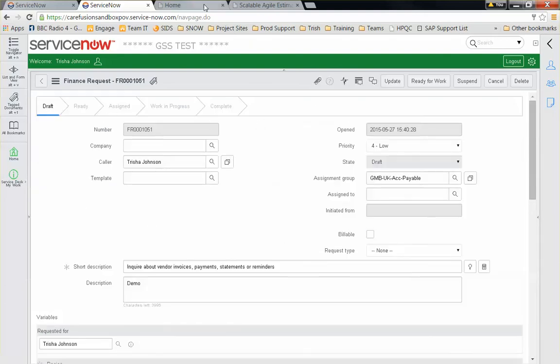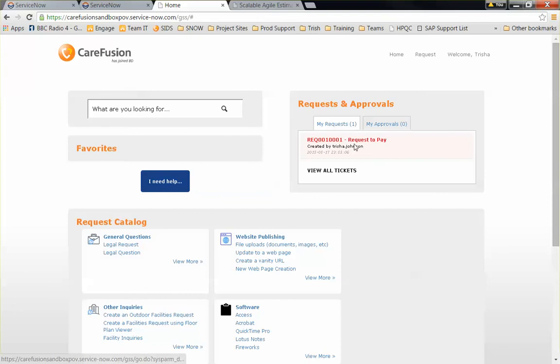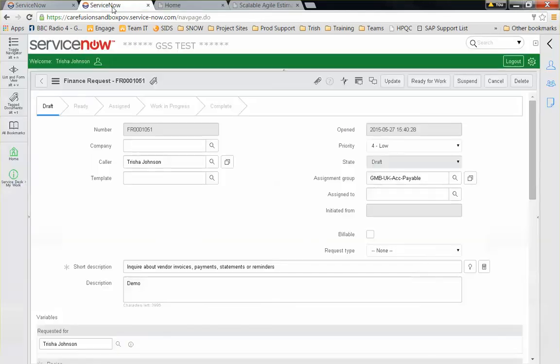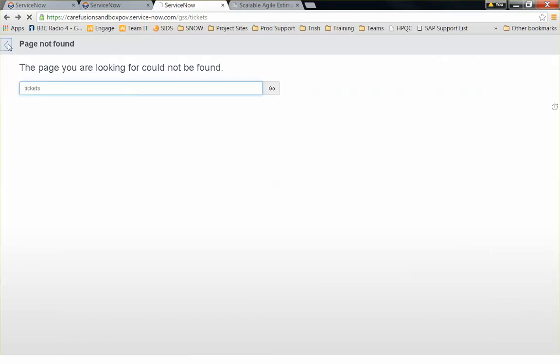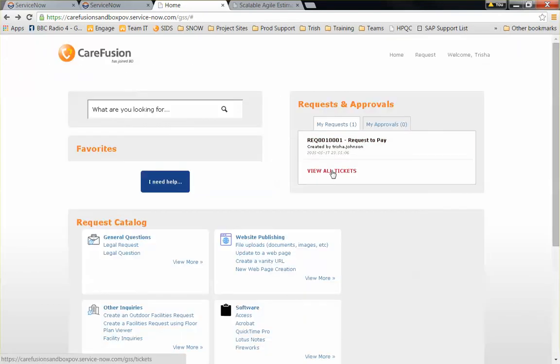And at the same time, I come back to here, again, not fully built, but the person who requested this ticket can come to this portal at any time, and right here next to this ticket, they're going to see if it's assigned, work in progress, or complete. If they want to drill down to more information, there's this view all tickets, again, sorry, not built, but they can view all the tickets, which will give them more details of status. You can say, do you want them to know who it's assigned to? What do you want them to know?